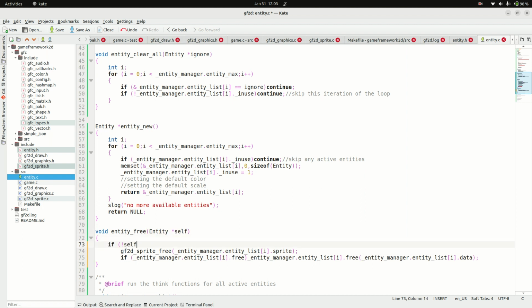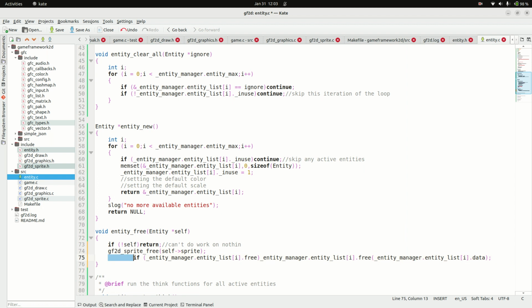So if not self, return. Can't do work on nothing. We're then going to free, and now right here, so this was the actual data. This is the pointer to the data, so we use the pointer operator to access its member here. That's the difference between here and there.